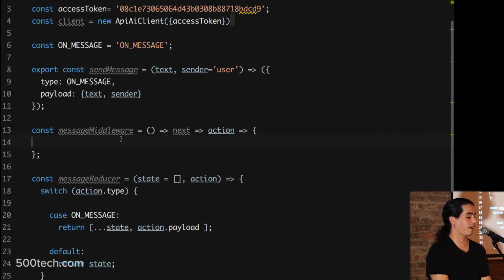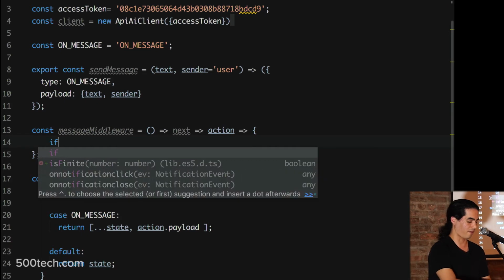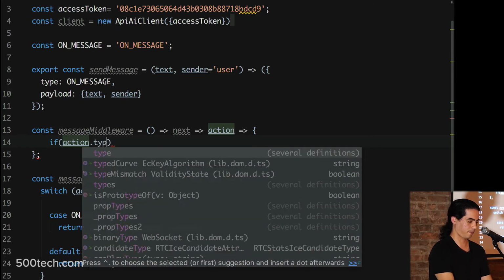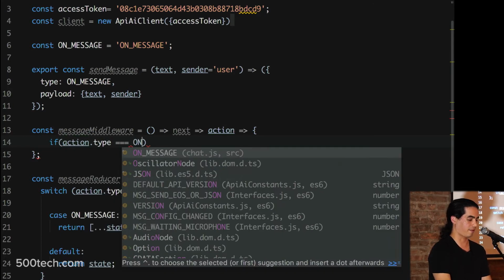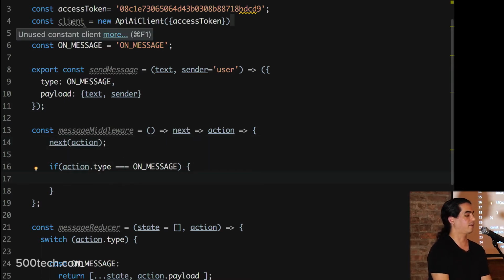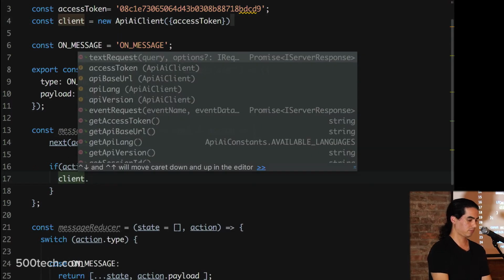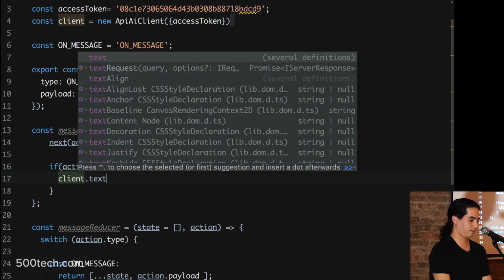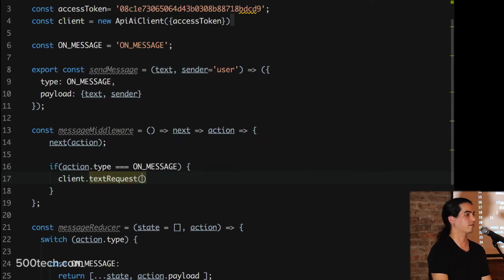So now inside our message middleware, we care about the on message. So if action type equals the on message, we start by moving the action forward. If the action type is on message, I can take this client and use this method, text request. That's it.